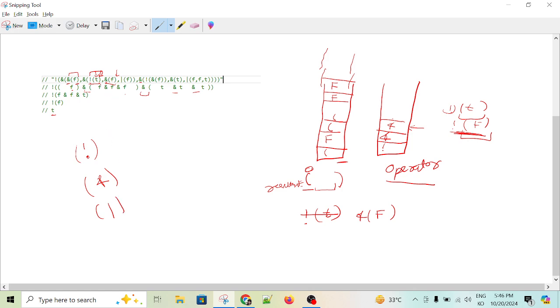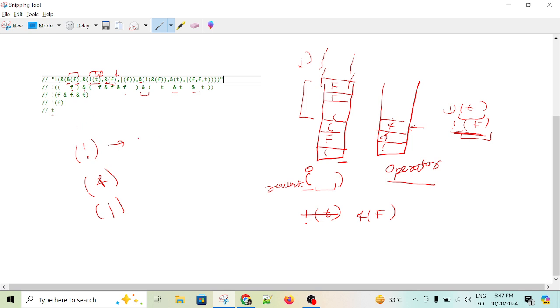Whenever you hit a closing parenthesis, what will you have to choose at the beginning so that you can find the overall expression and store it in a variable?